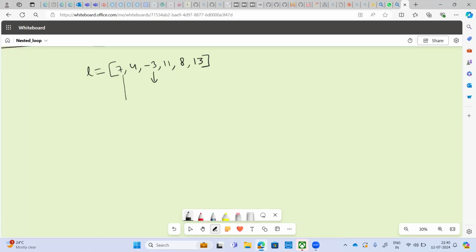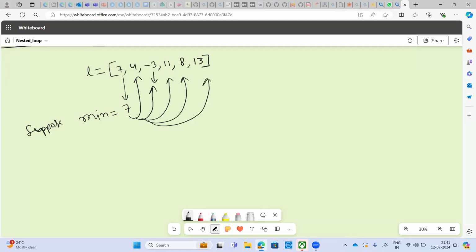Let us suppose we assume that the number 7 is the minimum number from the list. Now we will compare this 7 with all the numbers one by one, but let's go step by step.